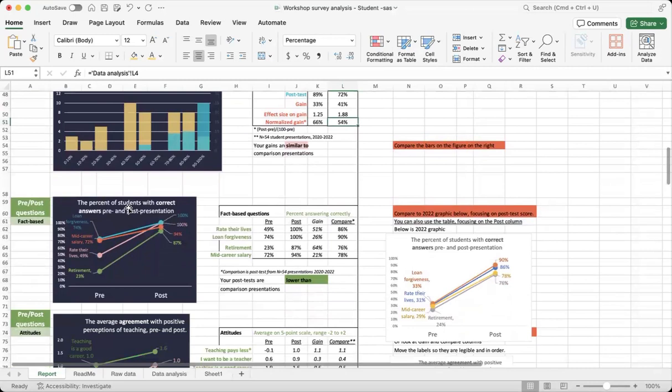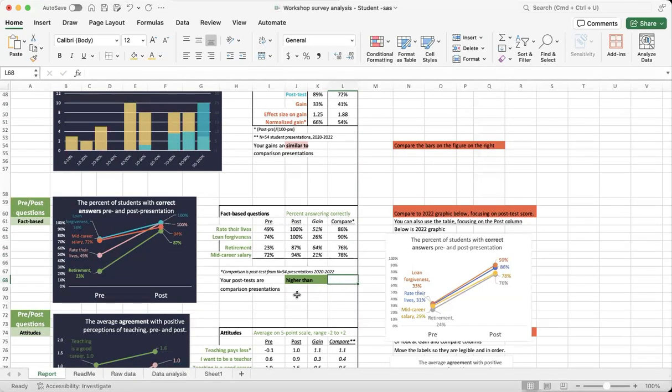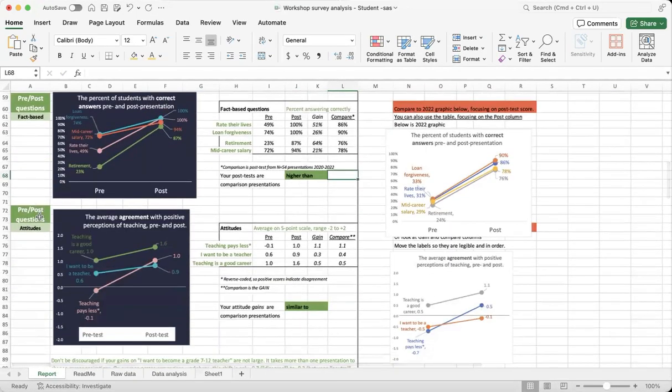After that, looking at the pre-post questions fact-based question, we'll want to take a look at the post numbers in comparison to the compare numbers. For this one, we can mark it as higher than, as throughout we can see that those post numbers are traditionally higher than the compare numbers. The next one for pre-post questions attitudes, we're going to want to look at gain to compare.